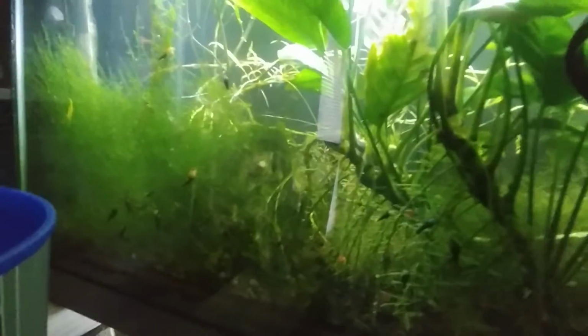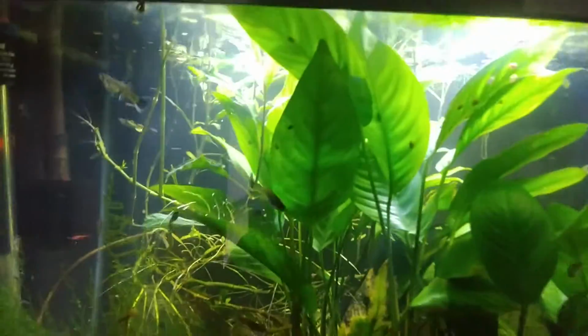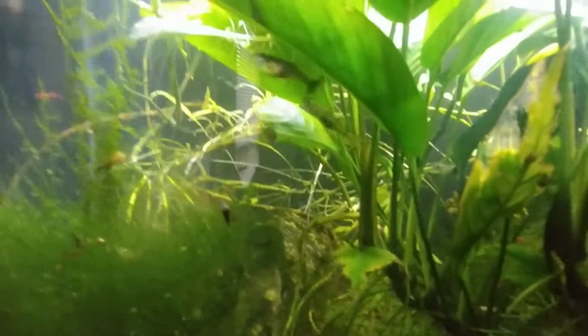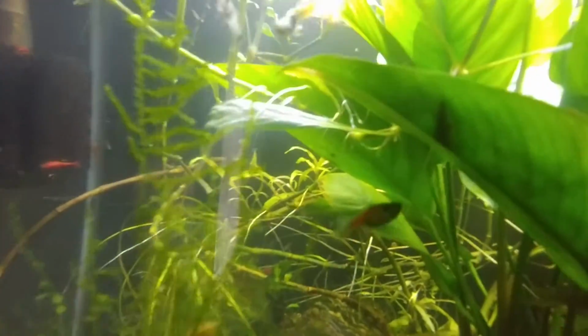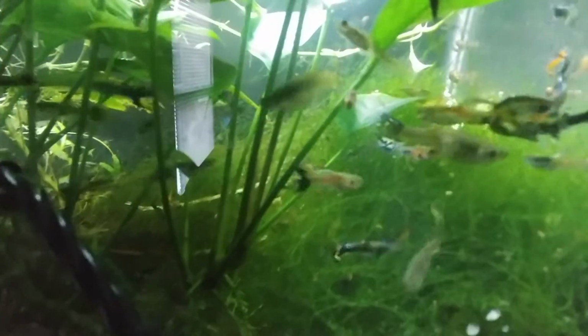Lots of good spots for the fry in this tank with all the moss, the Anubias roots. I mean, it's just, I like this tank a lot. Now, one of these morphs I've seen, I didn't see him hardly at all for the first year, and here lately that morph, where'd it go? Anyway, I'm sure there's more of them in here. I've had the ones like this with the red stripe and a little bit of blue, a red and a little blue stripe with the tail. There's another one right there.